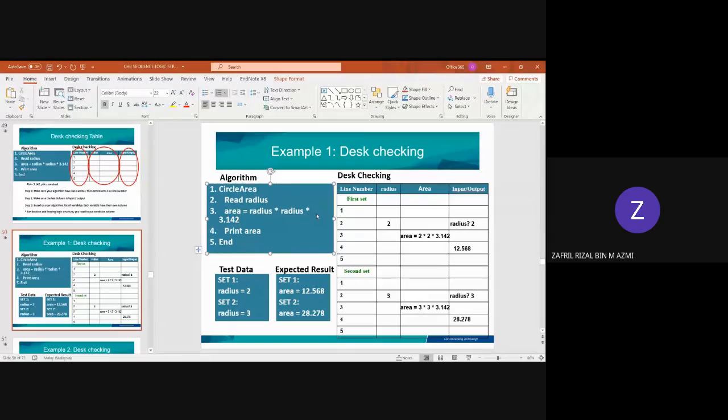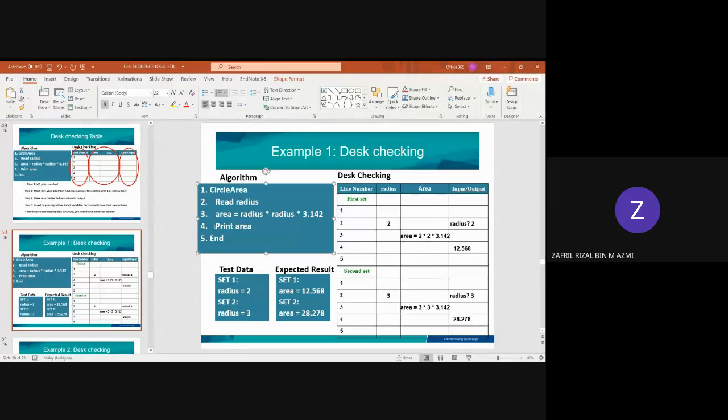We are not going to use this as a variable, because if you put pi over here, you need to add one more column, which is pi. And then you have to define where you get the value of pi, 3.142. Macam tu kan? Okay. Boleh?